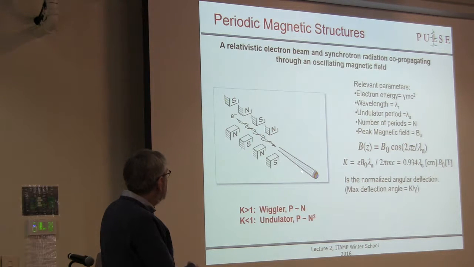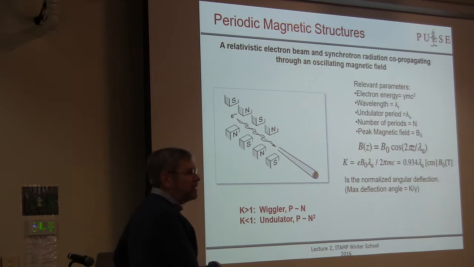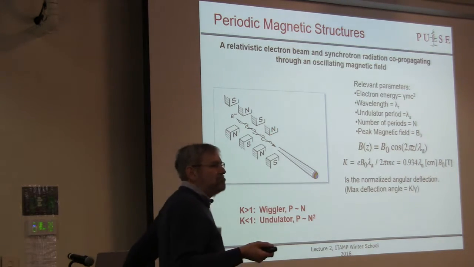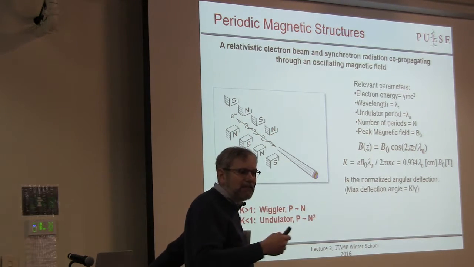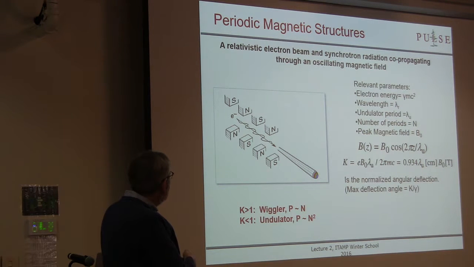The number of periods in an undulator is finite, so that number is capital N in here, and then there's a peak magnetic field, B naught. So the first order thing is that there's a sinusoidally oscillating magnetic field. Here it is, and it's got a period of the undulator period. Now, an important parameter in this wiggling turns out to be how much it wiggles. So you could say amplitude, right? Let's see how much we deviate. But it turns out that the angle is a little bit more interesting. So let's consider in this sinusoidal motion the maximum slope of the sinusoid.